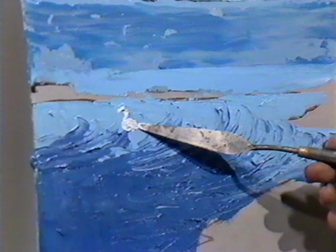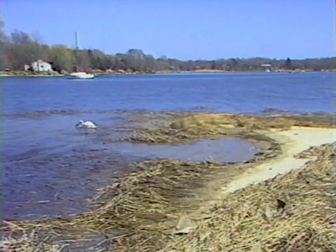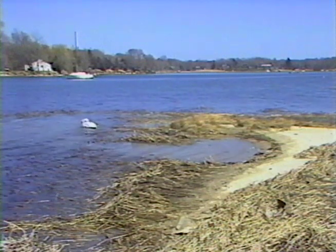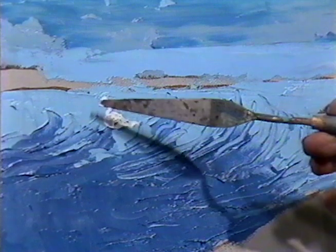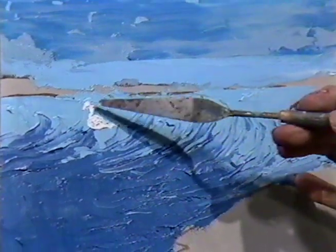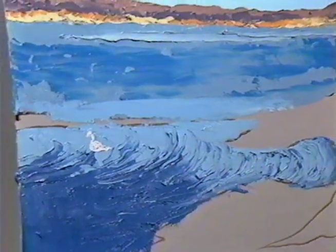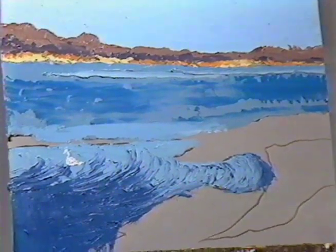I'm not doing an anatomical study of that swan. I'm doing merely an impression of what it's like, with some attention to the general form of it, but it can't be overly detailed. If the head is too big, I can remove some of it because the paint is still wet, and I don't need that much. And the neck may be a little bit too thick, so you pull some of it off. These are corrections which I find vital to tell people how to go about doing this.